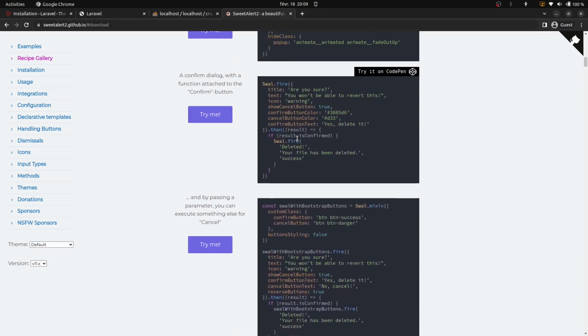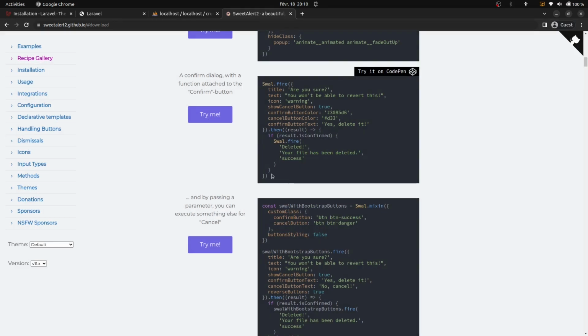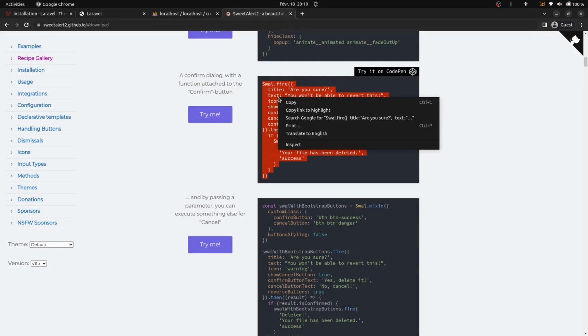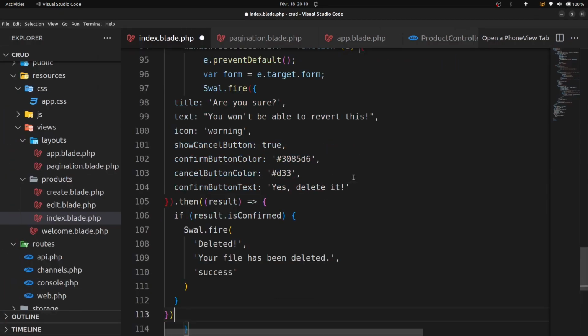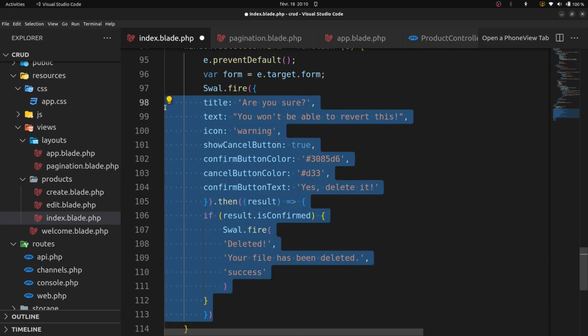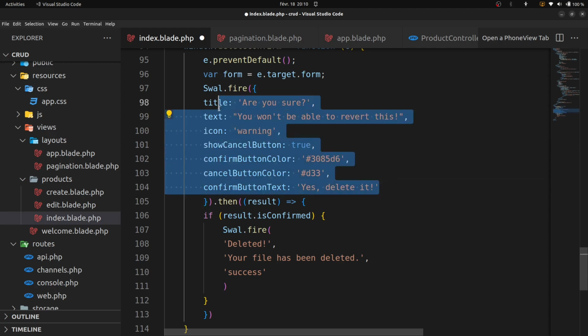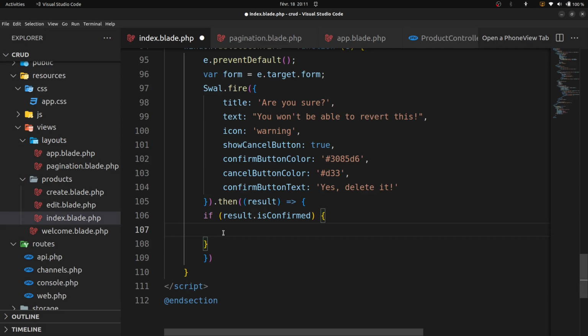Okay, I can use this. Yes, for me it is very good. I'm going to use this. Okay, let's paste it in my delete confirm function. All right, and change here by adding form.submit.